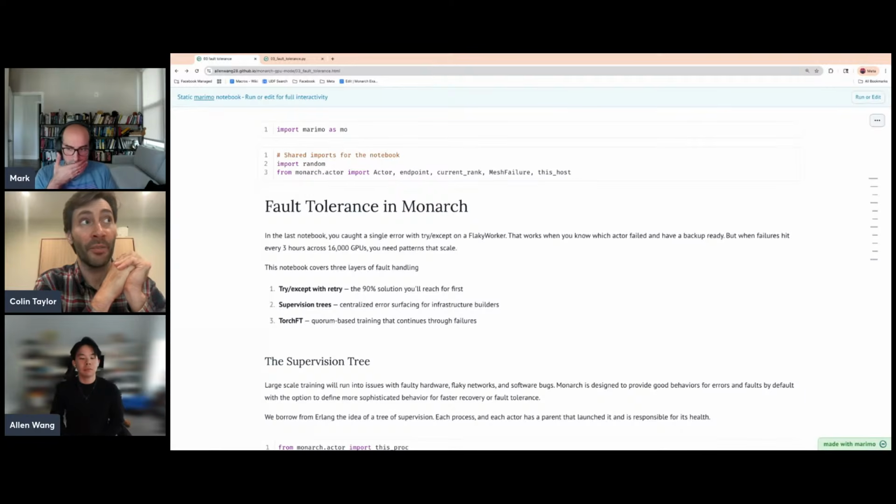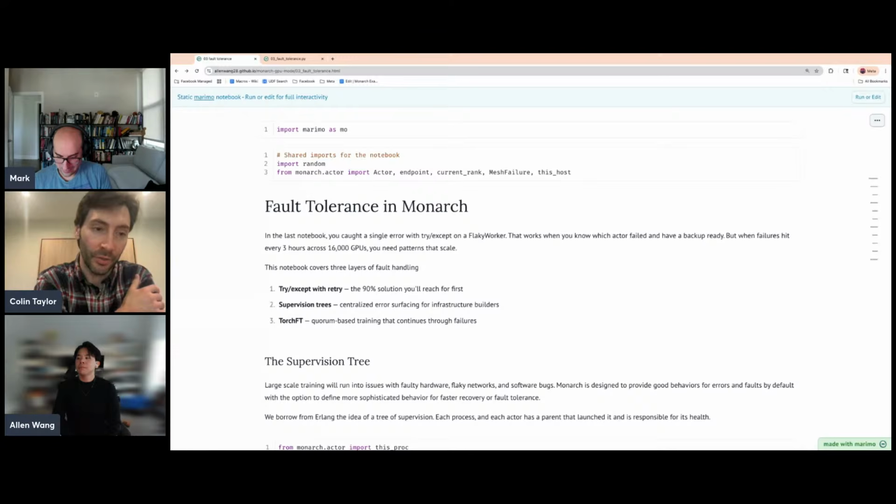But we have no public implementation of this. It is possible and natural, but all the stuff the PyTorch team has done in our officially supported stuff does not use a single controller.